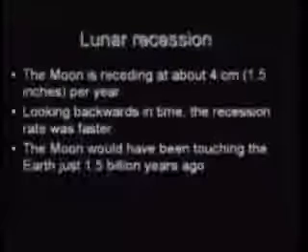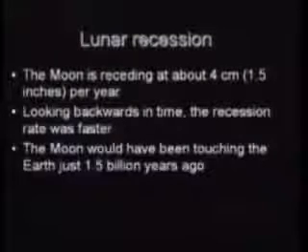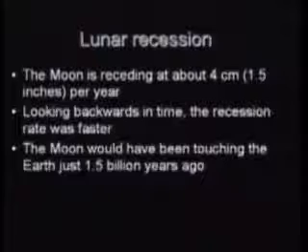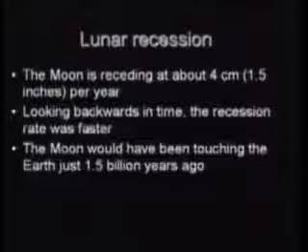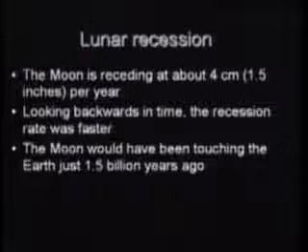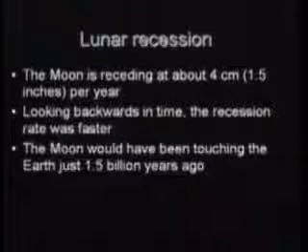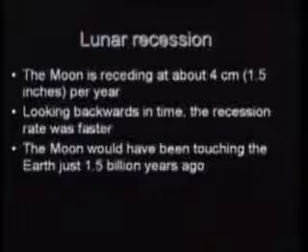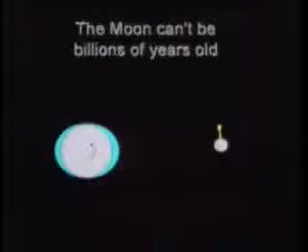Let's see, do I have another slide on this? I do. The moon is actually receding from us about 1.5 inches per year. Now, that's not a whole lot. But think about this. If it's moving away from us year by year, then if you look backwards in time, year by year, it's closer to us, right? Now, work that back. First of all, let me explain how this is working.